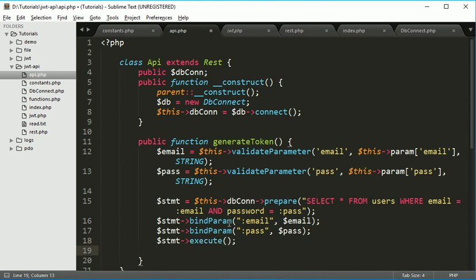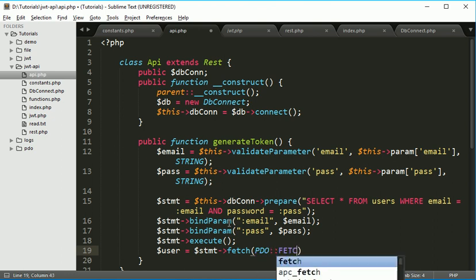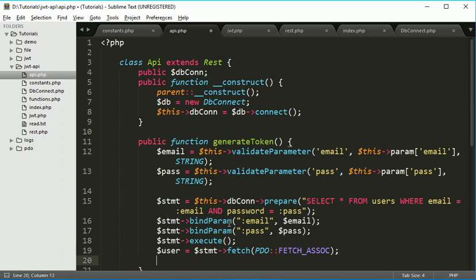And after executing we have to fetch the data. So I'll create one variable, user is equal to $statement and the fetch function, which accepts one parameter, in which format do you want to get the data. So I'll pass fetch associate, so it will return the data in associative array format.